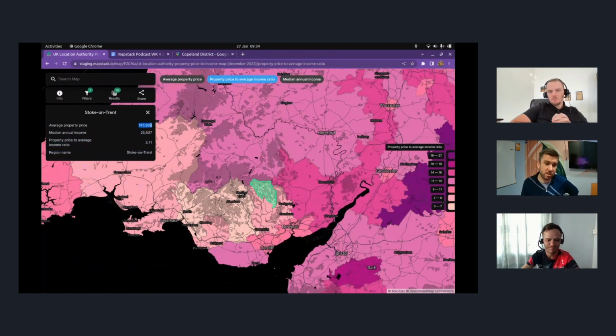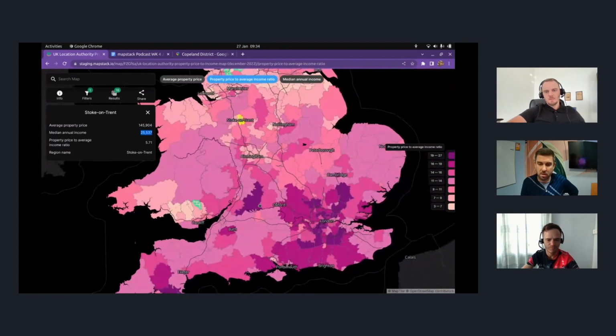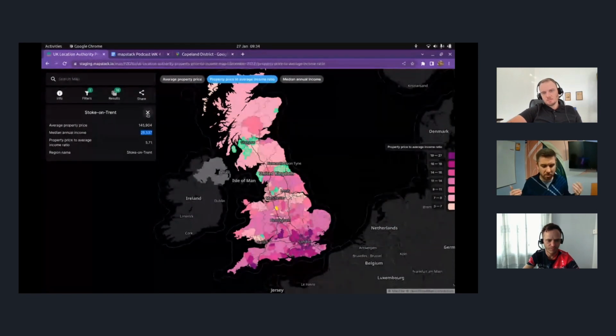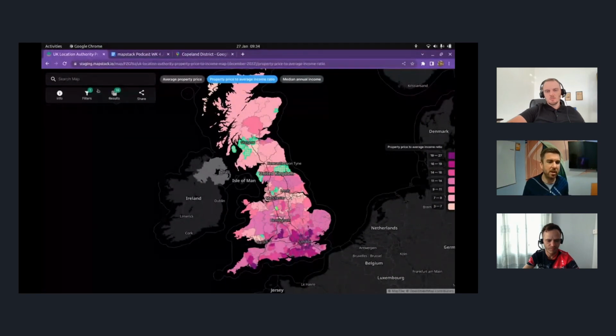So 145,000 pounds there, median income £25,000. Yeah, so four and a half, you probably get 112. Yeah, you'd have to put in about £30,000 deposit as an individual. Hard life. So then what we were talking about, what was your suggestion, Lawrence, was let's double it. Look at a couple. Double it so we can see, okay, well, if you're a couple and you're earning the average income, where could you buy a house? Okay, all right. So let's do that. So let's presume we have a couple. They both earn the same salary. They both get the average salary.